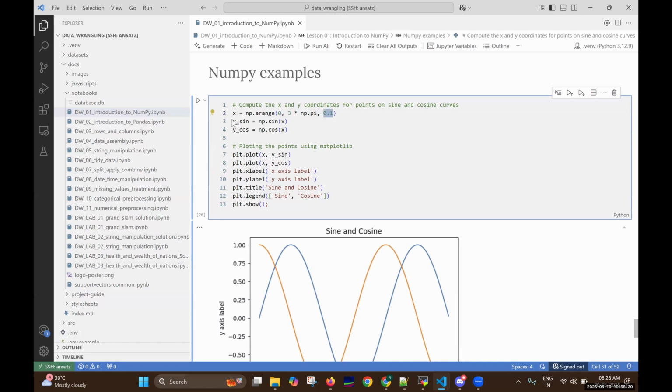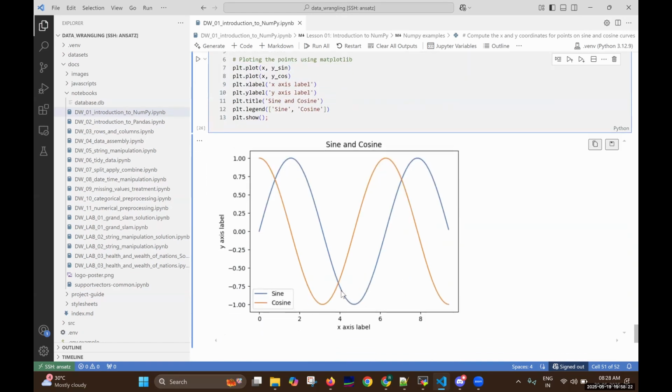If you see here, this is the x variable. It ranges from 0 to something close to 9 point something. And this is the y-axis. The values of sine and cosine both vary in the range of -1 to 1.